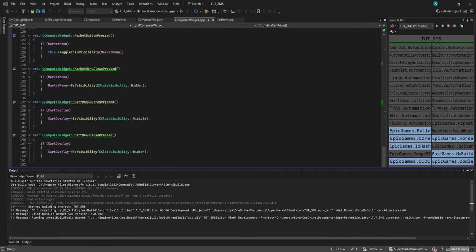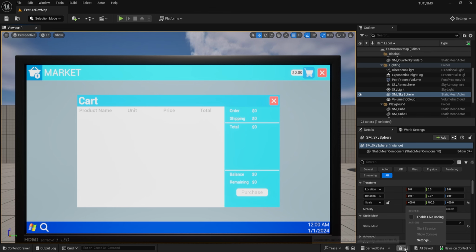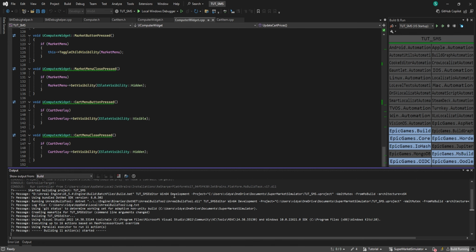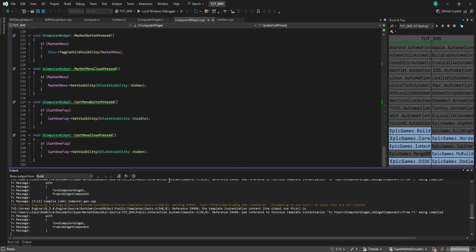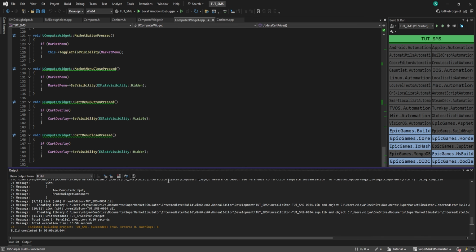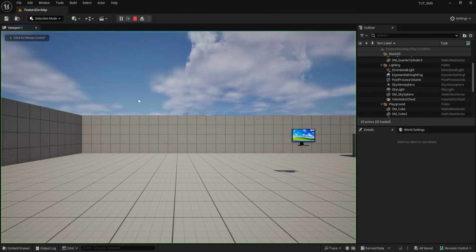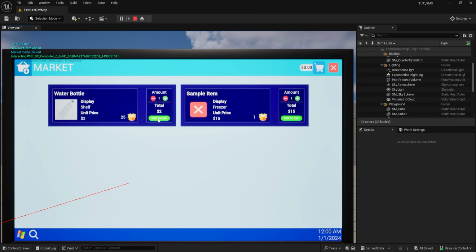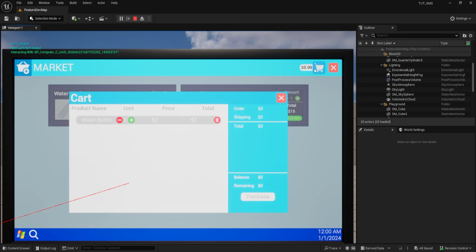Let's build. Make sure the live coding is rebuild. The build is done. Add to cart updated, and if I press plus it should be displaying cart updated again.